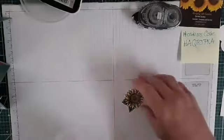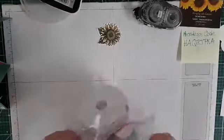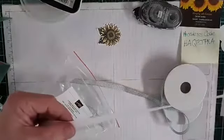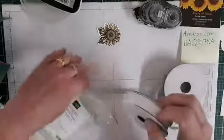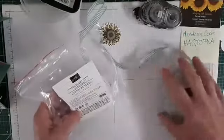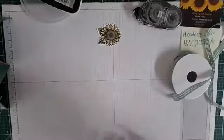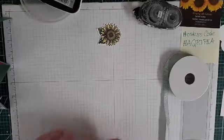All right. We're about ready to assemble our card. I am using some of the new ribbon that's Flowers for Every Season. It comes with this twine, like silver and the new blue. This is the Just Jade checkered, and then this beautiful white, like linen type material. I did notice though that when you have a multi-pack like this, you're getting more ribbon total, but a little less of each color than you do when you purchase the single rolls. So I'm going to need about 5 inches to do the cheating method.